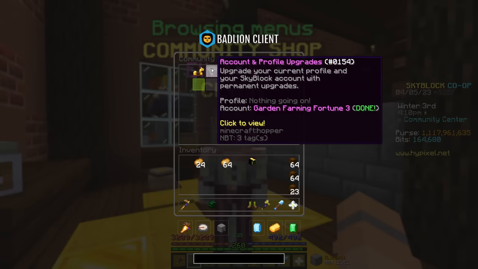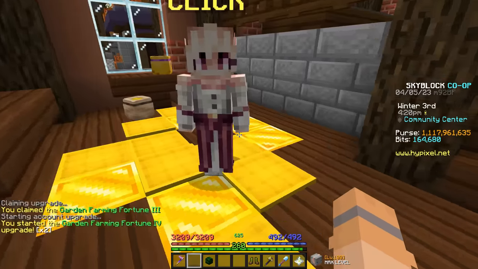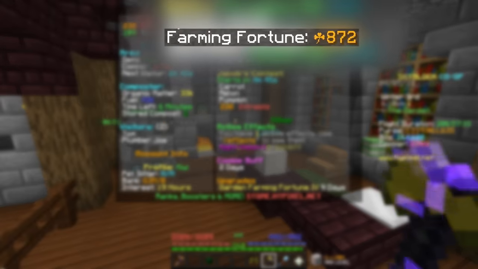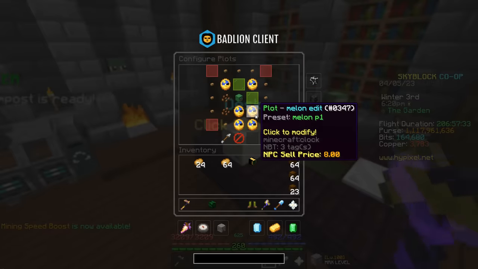One very last thing, I got this to claim, so thank you for the extra farming fortune, and time to start the next one. I keep saying one last thing, but for real this time, one very last thing. I have way more farming fortune now, and no, this is not only because of the green bandana. They also made it so that we get farming fortune from unlocking plots.